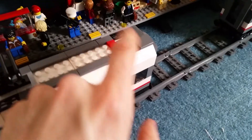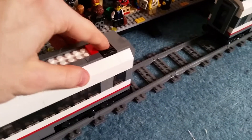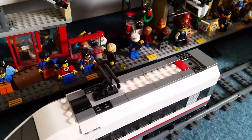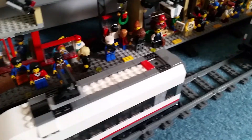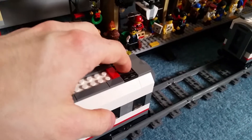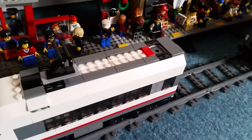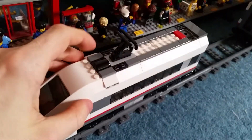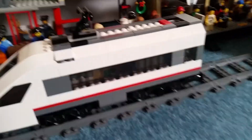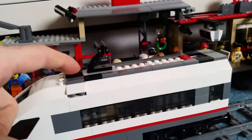There is a switch up here. This is the sort of thing where you just push down — I don't know if you can hear the clicking, but that is the power button being pressed. I like that. Personally, I would prefer it if there was a little rod, like a two-stud long rod sticking up so I could just push that down, rather than having to do this. But at the same time it's pretty nice. The infrared receiver is there, of course.